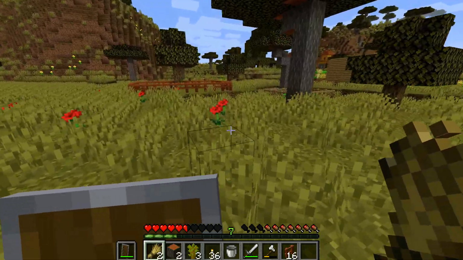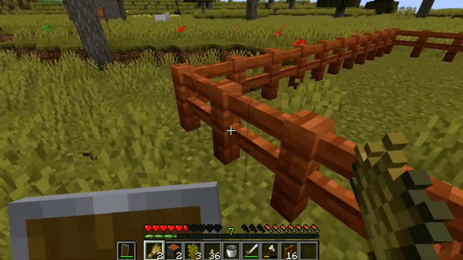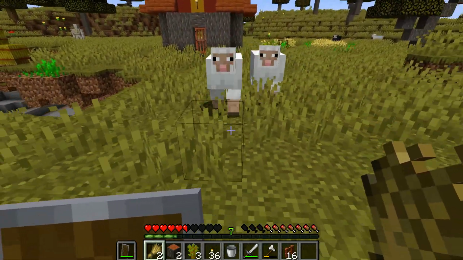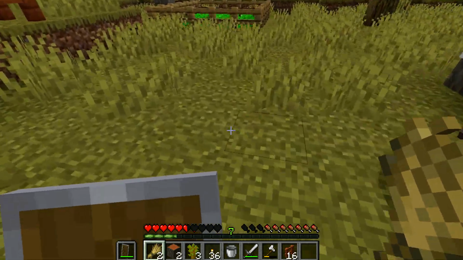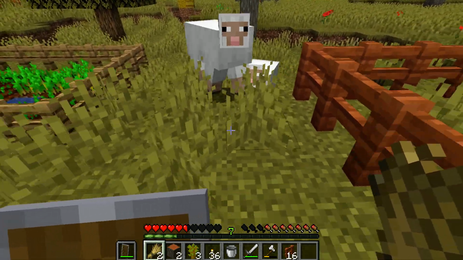So let me just run over here and open up the gate preemptively. I know the sheep aren't following me anymore, but I wanted to just open up the gate. Anyway, come, little sheepy. I am come to take you to your pen. And this is what you guys get for just blindly following me. You just suddenly put all of your trust into me.